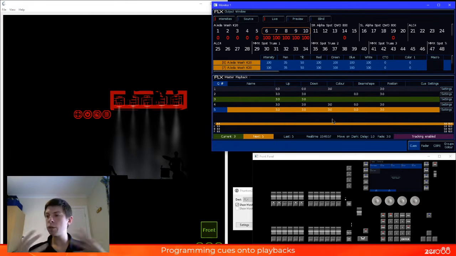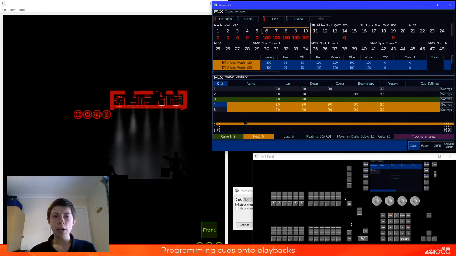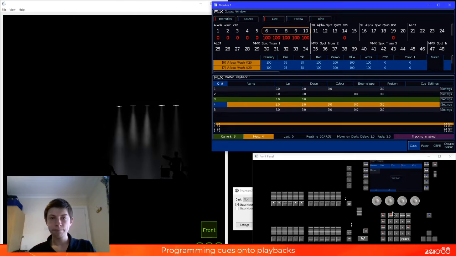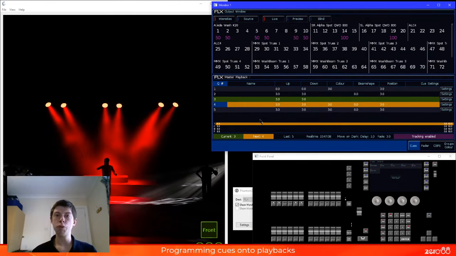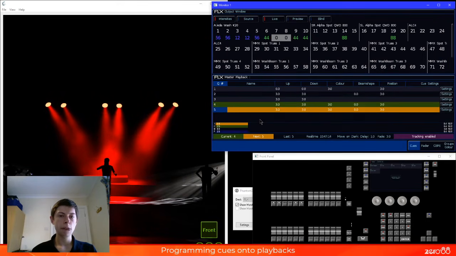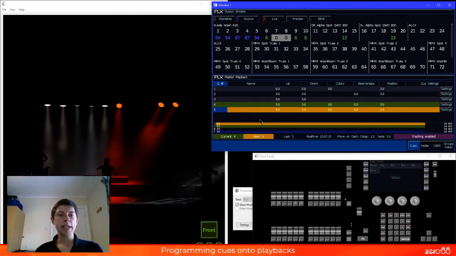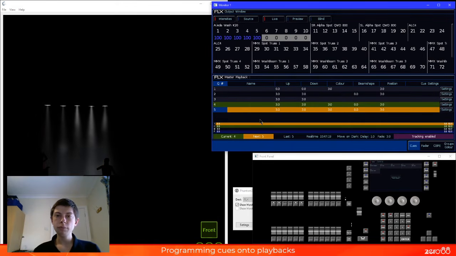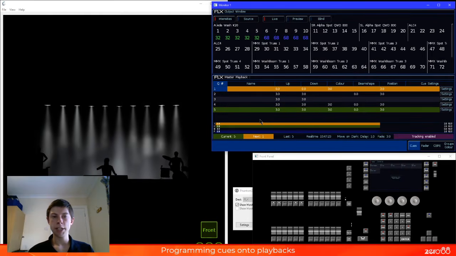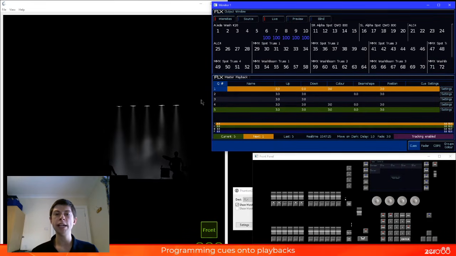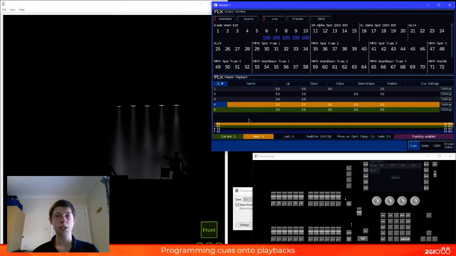So using this kind of really quite basic example, let's go in and I'm going to double tap clear there. We're in Q3, back to Q3. I'm now going to go into Q4, tap my go button, and we fade into our lighting state there. And I'm now going to fade into Q5, which was my lighting state there. Just a really simple crossfade from stage right to stage left.